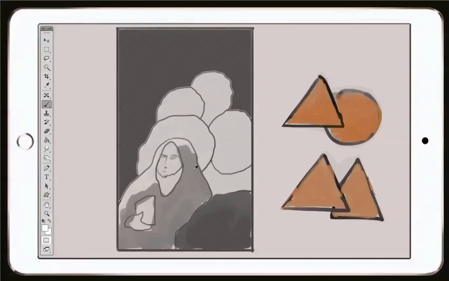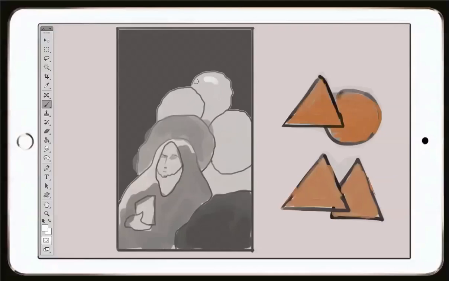And now when you move on to another shape, again, you need to relate that shape to the other shapes and other values. Is it going to be a similar value to this shape here? Or is it going to be a really dark value like that, which then would relate that shape to this darker shape here? So you have to think about how you are going to relate that next shape to the previous shape.